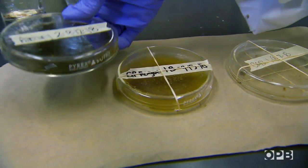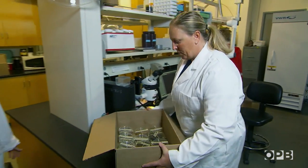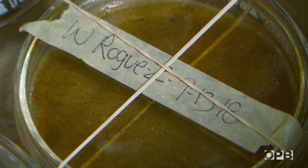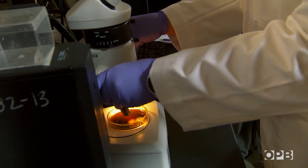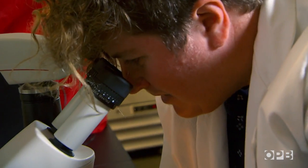With some clear-ish samples in hand, we go to researcher Dorothy Horn to show us what we're looking for. First up is the sample taken from the Willamette River near Albany, where Cassandra actually saw trash go into the net — and this has a chunk of styrofoam in it. When looking under the microscope, you're looking for something that doesn't look like it should be there: something bright, with bright colors or really standard shape. As one observer put it, it's like hunting through the forest for a tiny, tiny twig.